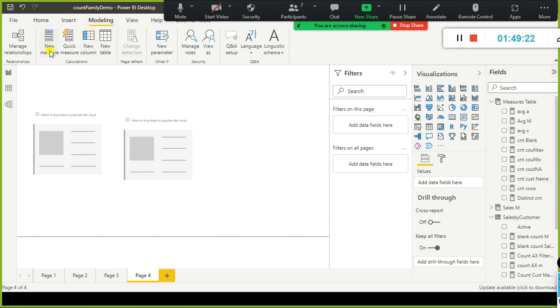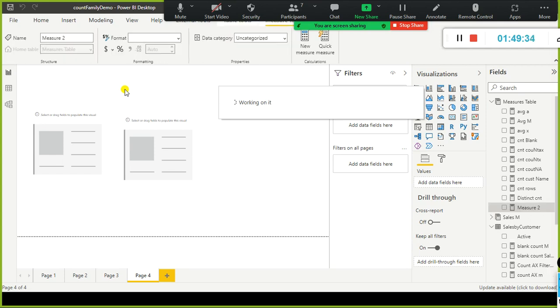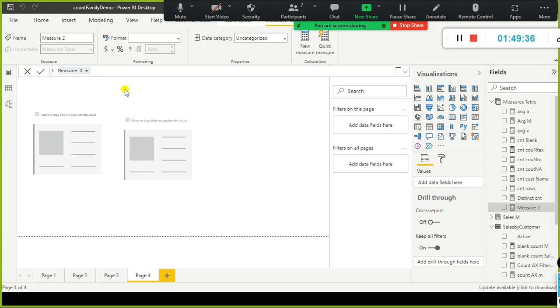Modeling tab and go to new measure. So not only the sum function, we call this syntax sugar: the max function, min function, average function, all these aggregator functions are getting translated as iterating functions.